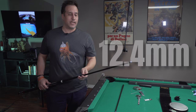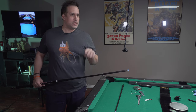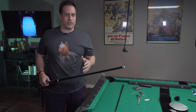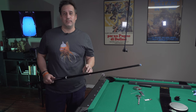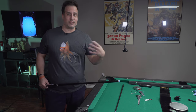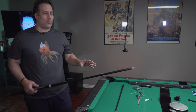When she's hitting around, she said something really interesting. She said, when I'm playing with a carbon fiber shaft, I want to see if I can do less and get the same result, right? And she said, basically, that's what's happening with this shaft. Took me a while when I went to that carbon fiber shaft for the first time in my life, just the classic, it was taking me a little bit of a while to adjust to it.